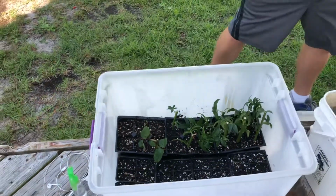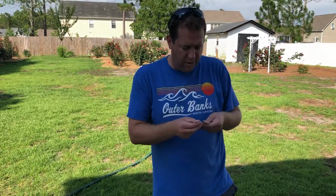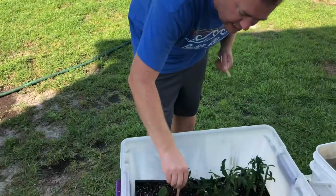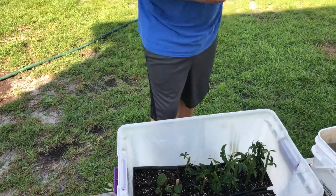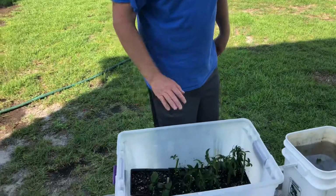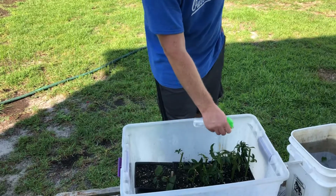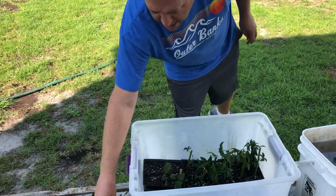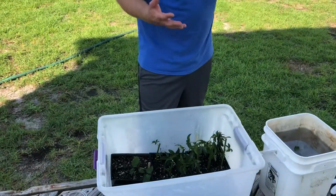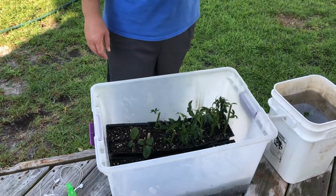Before we finish up, one thing my kids have helped out with in many ways, labels. So this one has the label on it, a popsicle stick, and I stick that in so I know what it is. So I'll continue to repeat this process, but I've got all this room here. Why not fill it up with some cuttings? There's my Fortuniana. As I'm taking future cuttings, I'll just keep spraying these because you want to keep them as moist as possible. And again, I don't have an automatic misting system, so these Fortuniana may or may not take. They're real tricky. These other cuttings I take, I should have pretty good propagation on that.